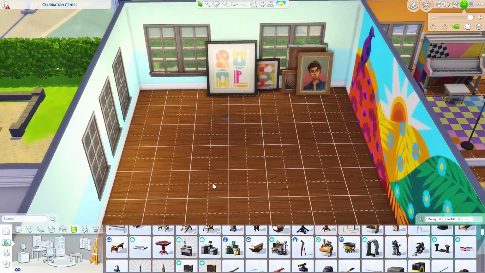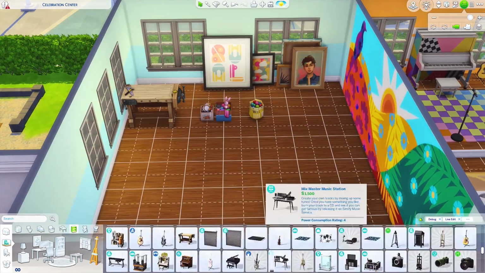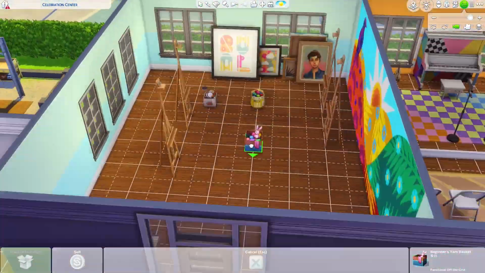I wanted to make it really colorful. And I love the new stand-up piano that came with the new pack. And I love the swatches. I think they're just so pretty. So I just made it a very bright and vibrant and colorful room just to make it fun.